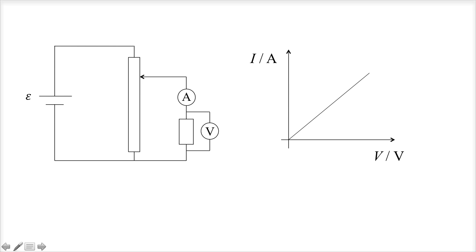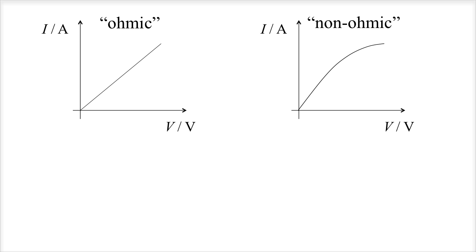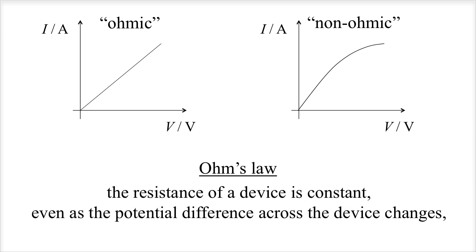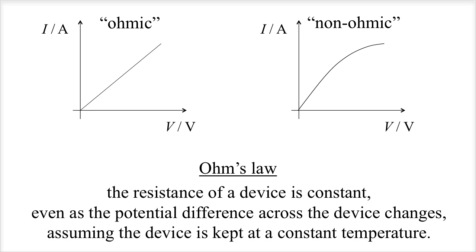Some devices make a straight line through the origin. That means that they're ohmic, or they have a constant resistance. Some devices make a graph like this, which means they're non-ohmic. The resistance is actually increasing. What is this business of calling something ohmic or non-ohmic? You have to remember Ohm's law, and this is something to memorize. Ohm's law states that the resistance of a device is constant, even as the potential difference across the device changes, assuming the device is kept at a constant temperature. Only certain devices follow this law, and those which don't follow the law are non-ohmic.